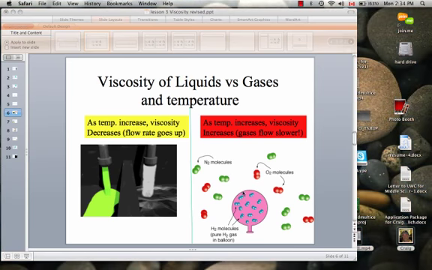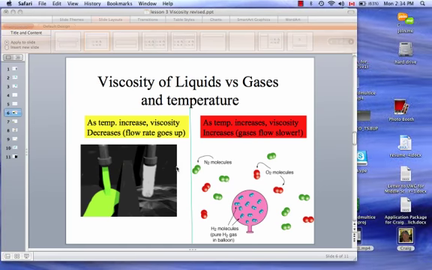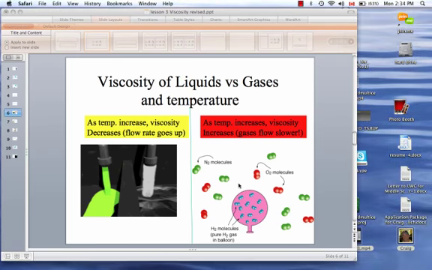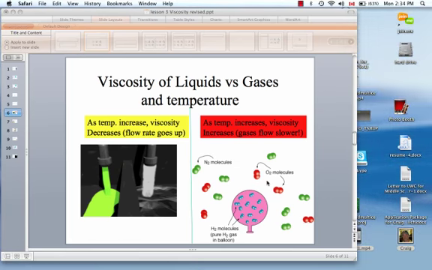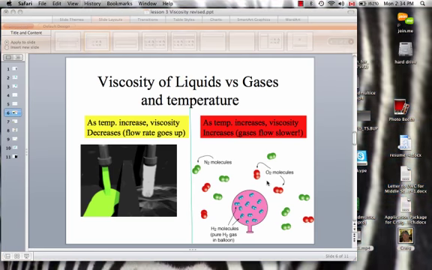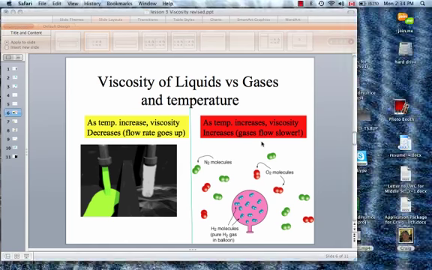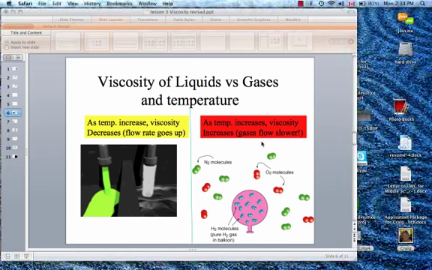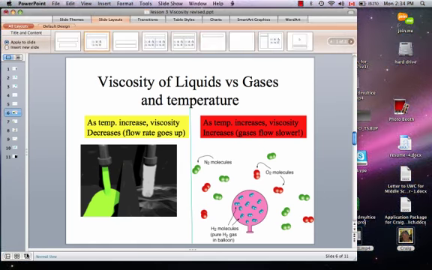Here's a gas, and one thing about gas particles has to do with the following. When gas particles are heated up, they move around faster and faster, and they start to collide more. When they collide strongly enough, they'll stick together and then pull apart, which actually increases their viscosity. So let's go to the next slide and we'll come back to this.